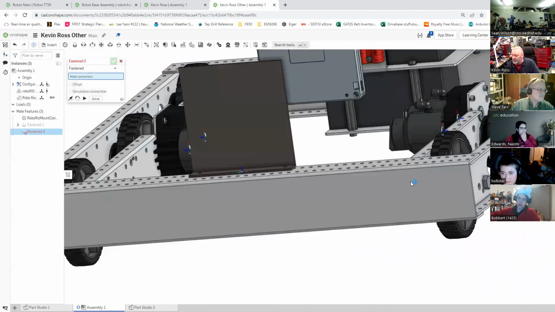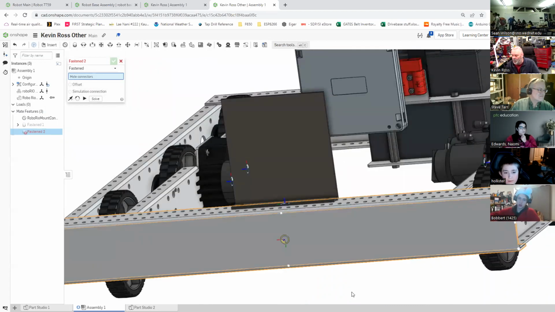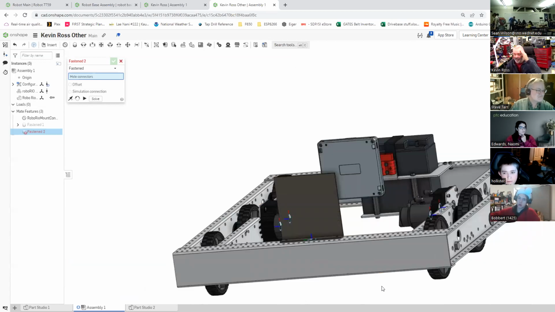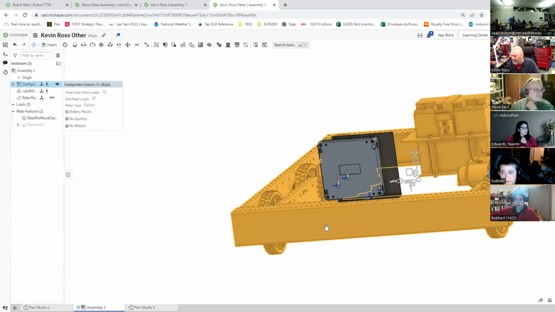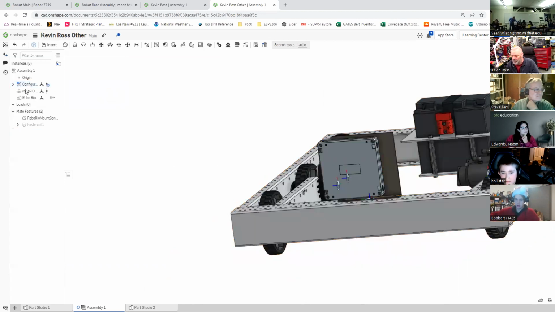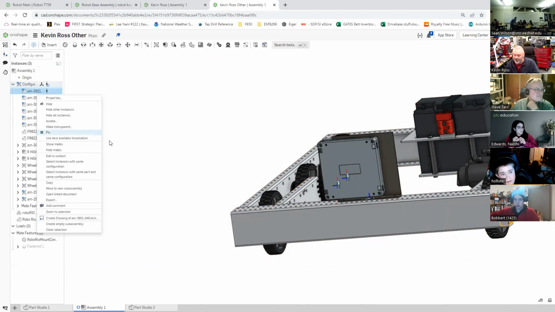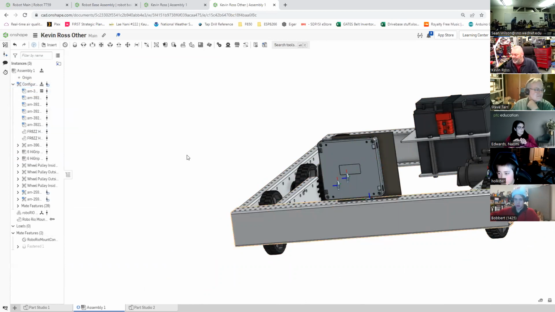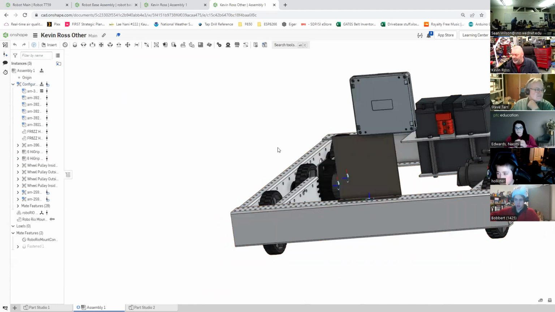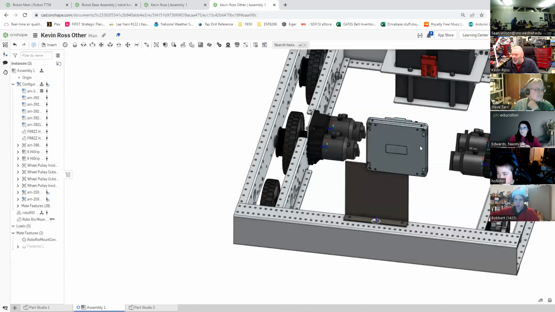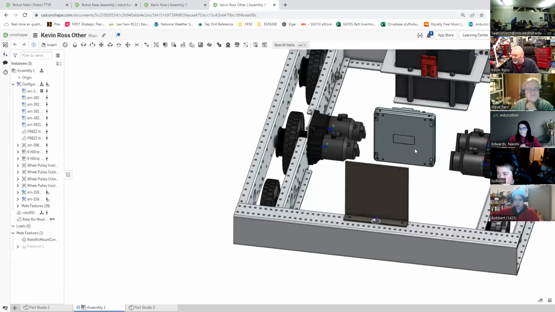Usually, and I did not do this, you want to take one of the parts, usually the main thing that makes sense to you. I would say it's probably this base, and I'd like to click on it and right click it, and there's a couple of things I could be doing here. I'm going to take this part and fix it just for now. That's kind of a cheating way of doing it, but what that means is that this part no longer is movable, and now everything else can be moved in relation to it, and you don't move the main part. At some point, we'll talk about better ways of doing that.